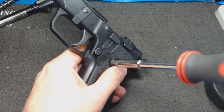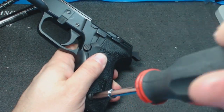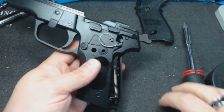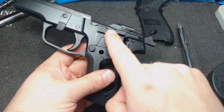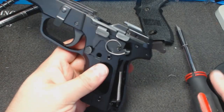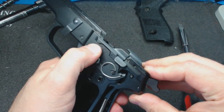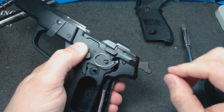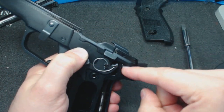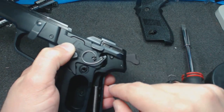And you're going to be able to see some of the interesting spring decisions that were made in this gun, because they're kind of neat. So first thing that you can see is this little spring. It's about as thick as a paper clip, and this is what operates the hammer drop mechanism. And since we haven't really identified the parts on the inside, it's not going to be obvious what it's doing at this point. We will get into why that functions, but essentially it's going to come up and lift the sear out of the way, while at the same time being in a position that when the hammer drops, it's dropping onto this piece.